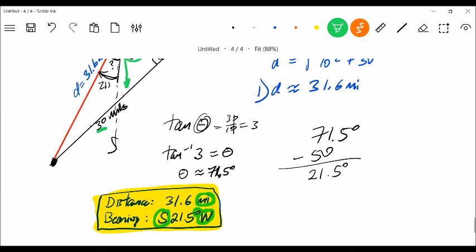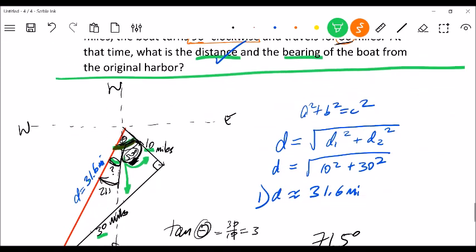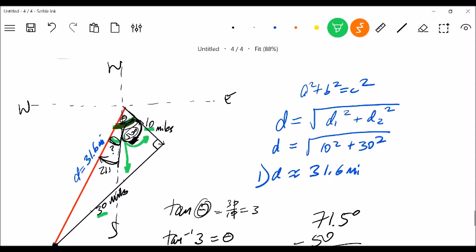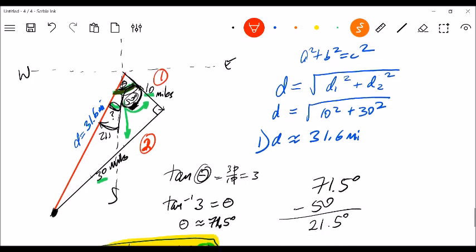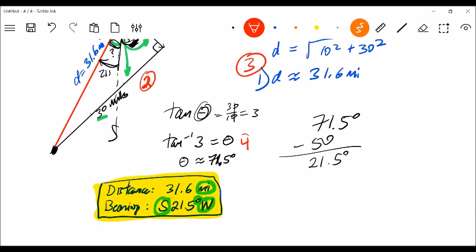So this was another good example, and hopefully you're able to do it yourself, or if not, now you recognize the parts to it. You know, think of it as, again, part one drawing out that first part, part two going that way, part three finding the distance using the distance formula. Part 4 was finding the big angle, 71.5. Part 5 was then getting the smaller one. And then we're done. We've got our 2 answers.